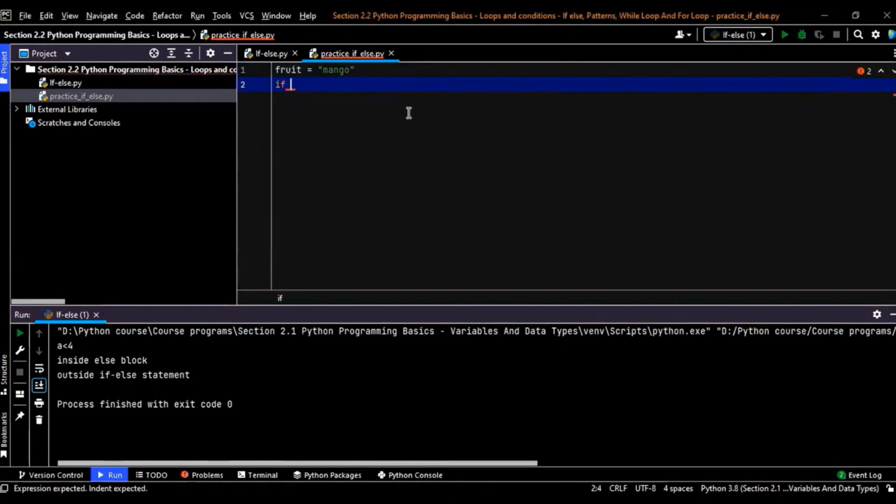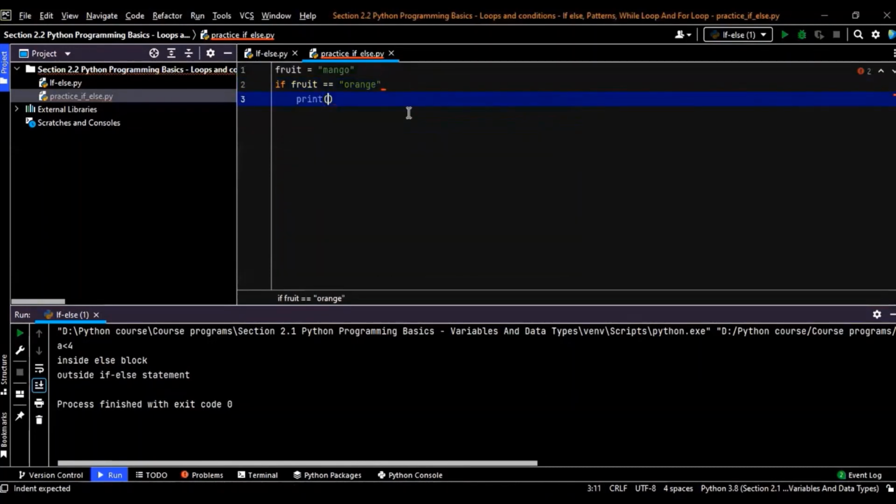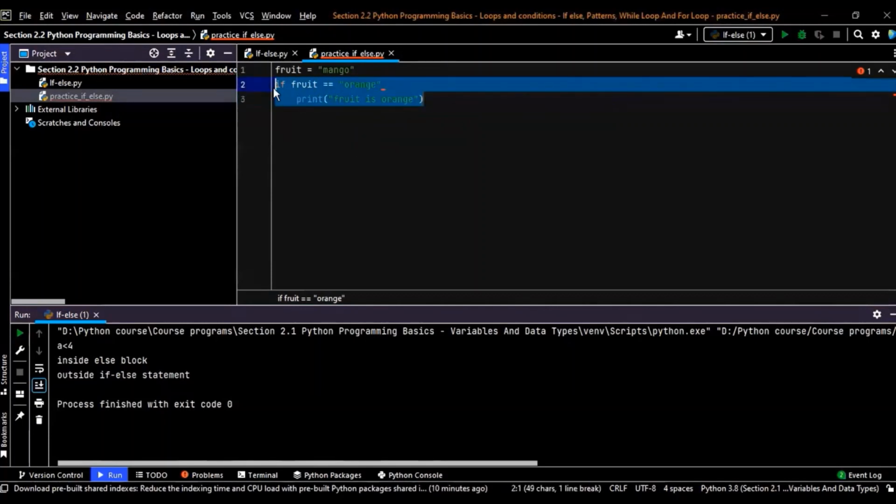If fruit is equal to orange, print fruit is orange. And let me just take this once again.